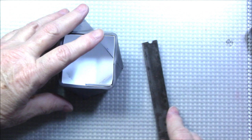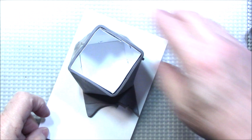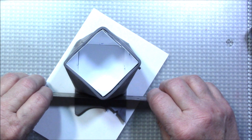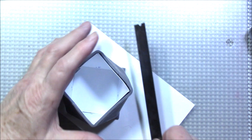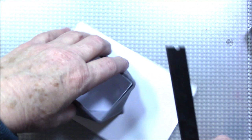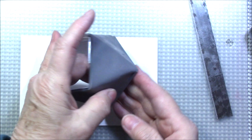I should have put this on a piece of cardstock when I started. Maybe I'll do that now that I've got it up so that I can turn it easily. So I'm going to trim this off, and you probably saw me do one. I cut the corner because there's a sharp corner here that pokes out a little bit, so I'll just trim those off. So that must be the one I've already trimmed. And then this one. And here's where you can really perfect the shape of your box.